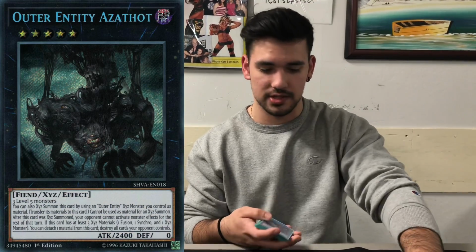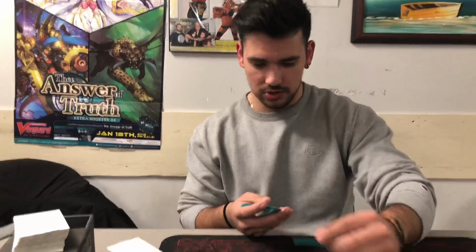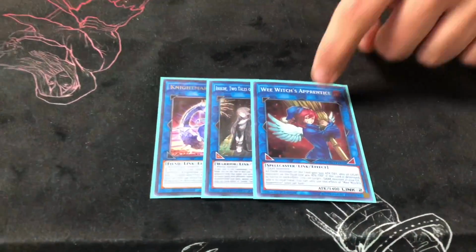Because off Dolphin, I could see what deck they're playing, and then I could adjust my combo. I could either do Azathoth and negate monster effects, or Topologic and then blow up the field. So Sold Witch's Apprentice. When you make the Azathoth combo, you end with her. Then one Galatea.